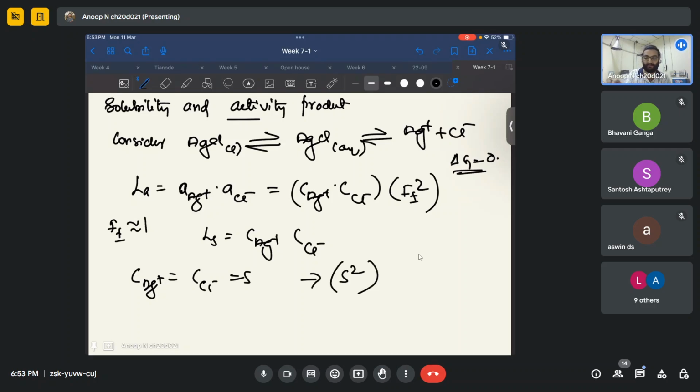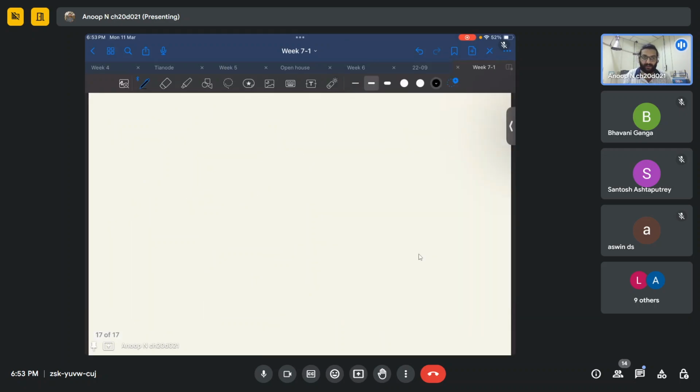Similarly, we have one more relation for a general type of salt. We can write solubility is equal to the root of Ls divided by x raised to x, y raised to y. So this is a general relation. You may need it for solving this week's problems. So we'll now move on completely to problems. I have 8 problems, so we'll try to solve them together. There are a few problems given in the class which were unsolved, so we'll start from those questions.